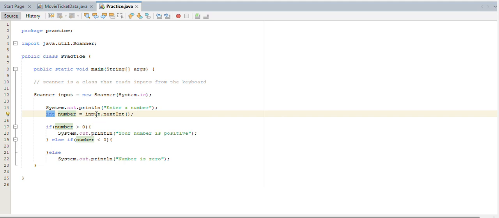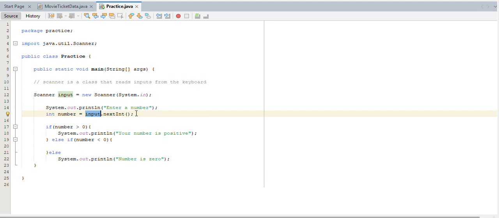So in order for us to allow for user input, whatever variable the user will store his input from the keyboard in is going to be equated to the name of the variable of the scanner, which is input in this case. Then we say dot nextInt. For string, you'll say dot nextLine. For double, dot nextDouble.